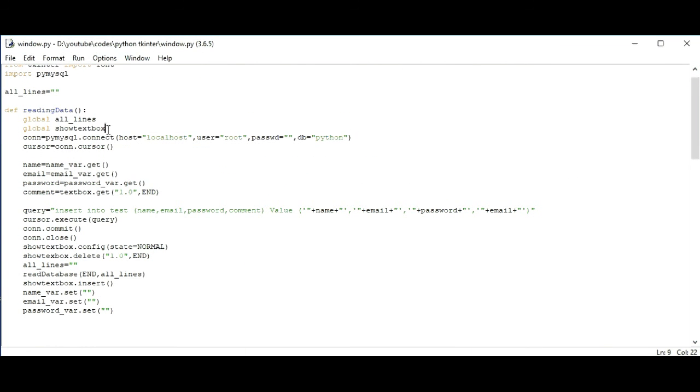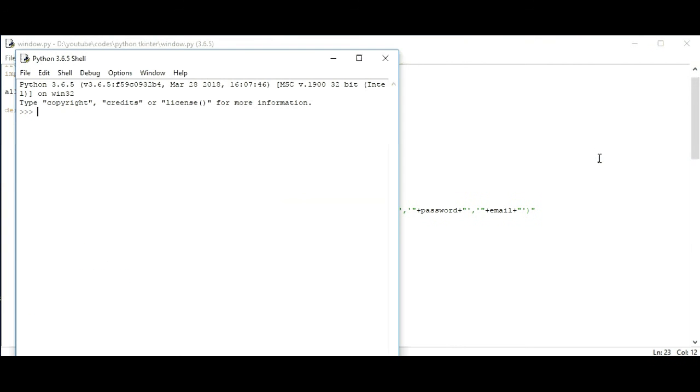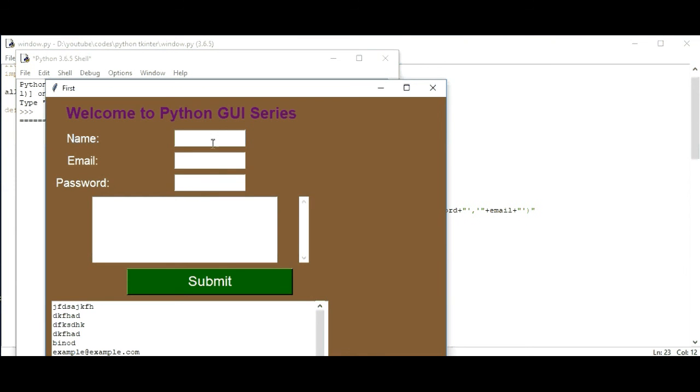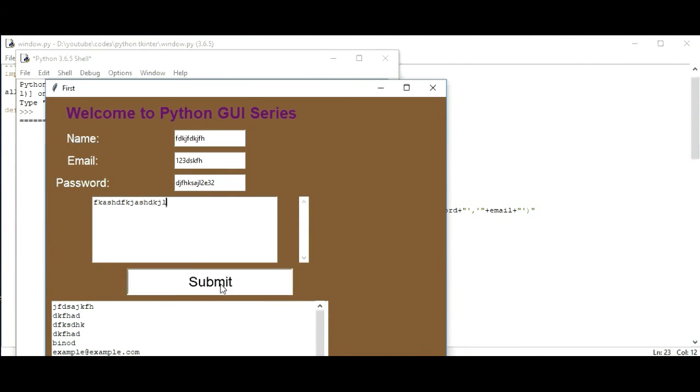We need not do this, but the mistake is here in the delete position, and this should be this, and all are set here because it is reading here, and run it. And the email should be different, so I am entering this, because we have made this primary key, and submit.